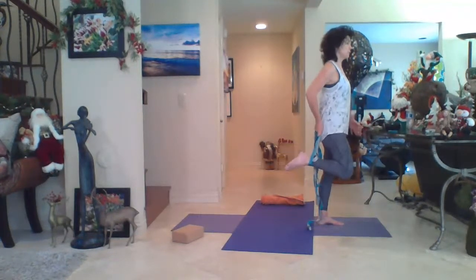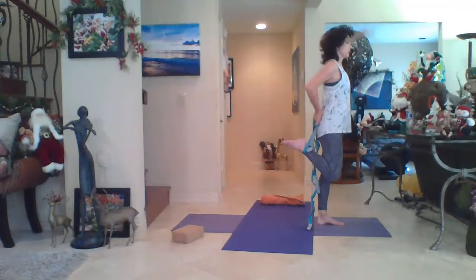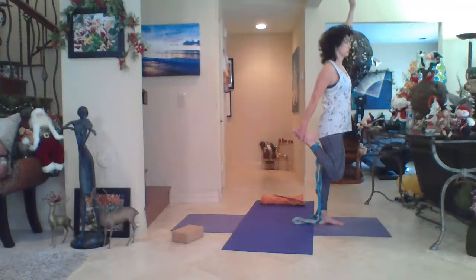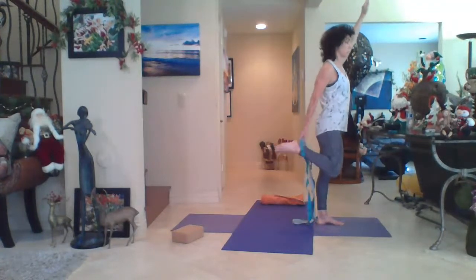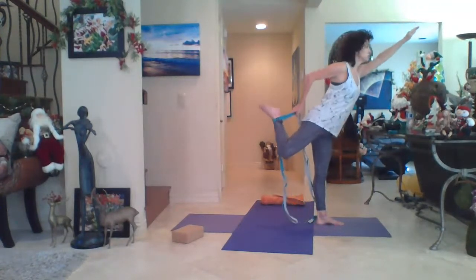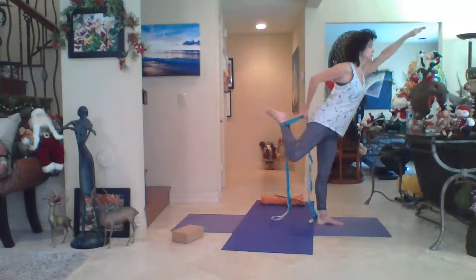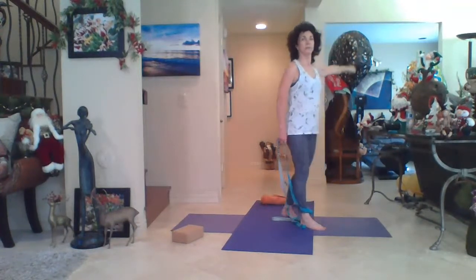So we gently draw it back. Then push the hips forward, knees together. If I can reach the ankle, then I will. And you can tilt. And come up. And down. So the point is, it doesn't matter how it looks, it's function. What works for your body?